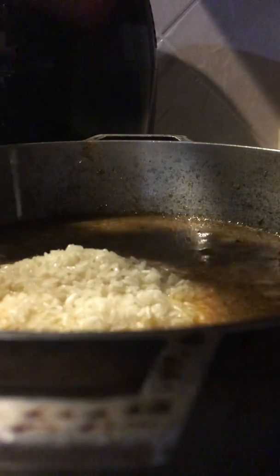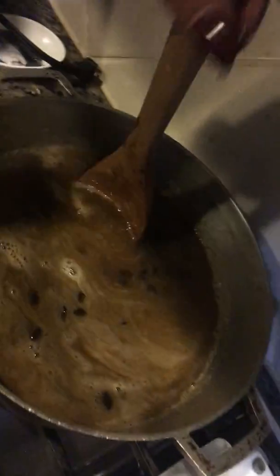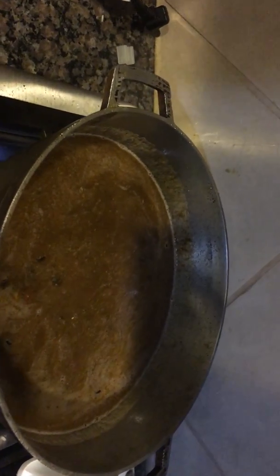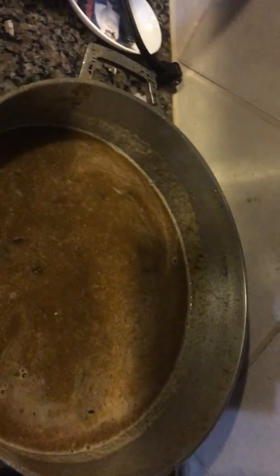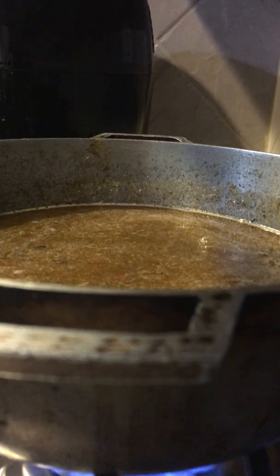And of course I wash my hands before starting, so you know my hands are perfectly clean. Okay, so this is the rice and the beans in there, the whole mixture of it. So this is the consistency it's going to be, and you have the rice and you have everything else. But like I said, my sofrito is what makes life a little bit easier. I know my first video of the sofrito is a long one, but you see that it takes 15 minutes to do the rice. Now you just let the water dry, and then you just cover it. And I'm gonna try to put it in here so you can let the water boil, and you're gonna be able to see that. Meanwhile, I go look and find the top for it.